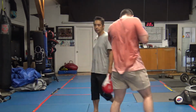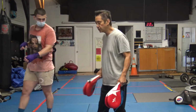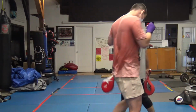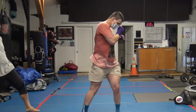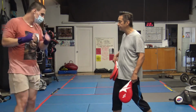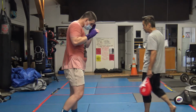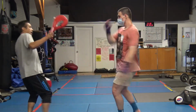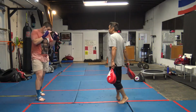Good. And especially you have fighter stance, neutral stance here. Not too much angle, all right. So the stance is bladed a little bit. There you go, good. We'll try that left teep, left control to the hip. Boom, right teep up. Good. You'll try that again. Good. A little more control here.